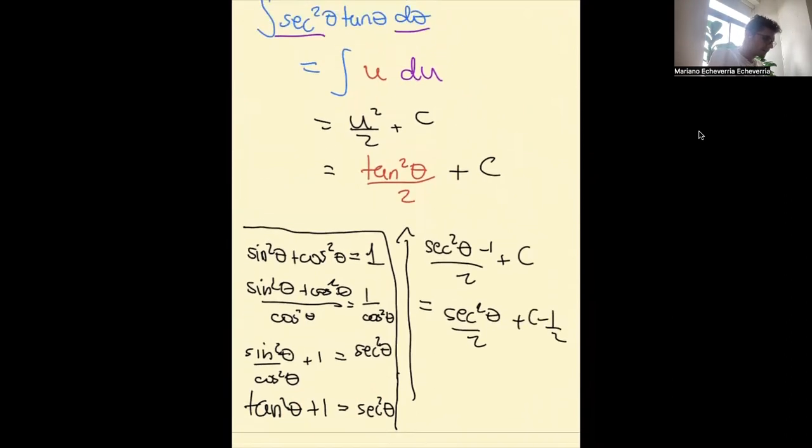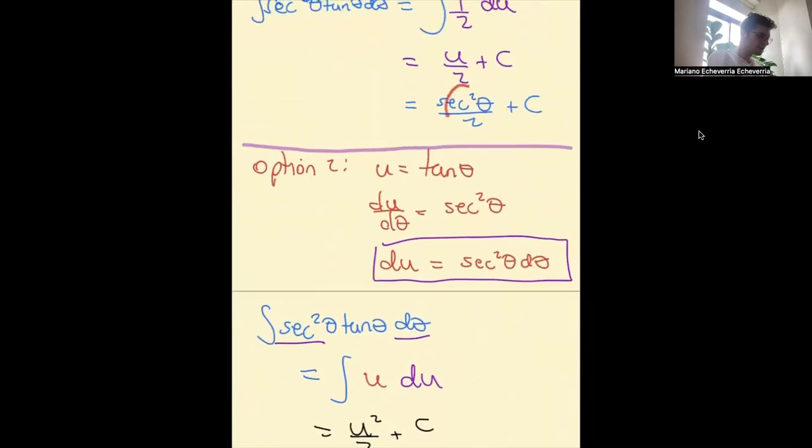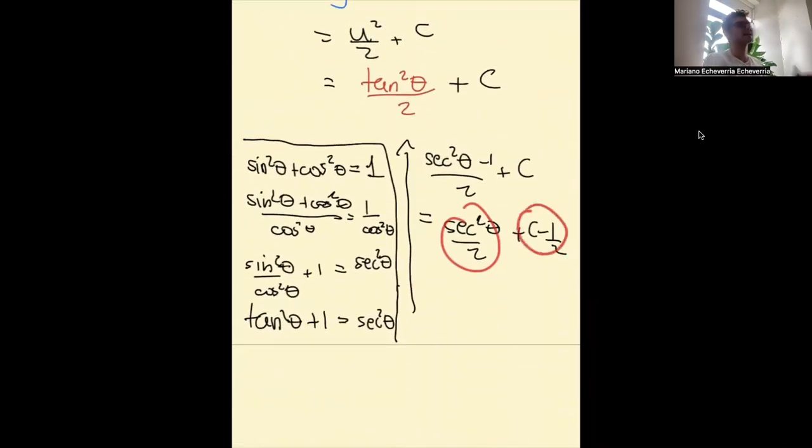So you see, you're getting secant square of theta over 2, which is the same that you had here, plus a constant. And this goes back to what we were saying, that you can always relabel the constants with different names if you want. Is that okay? So I'm just saying it may look different. They may look completely different, but that's just because you were not using the identities that relate the different trigonometric functions. Once you use them, they are more or less essentially the same answer. Is that making sense?